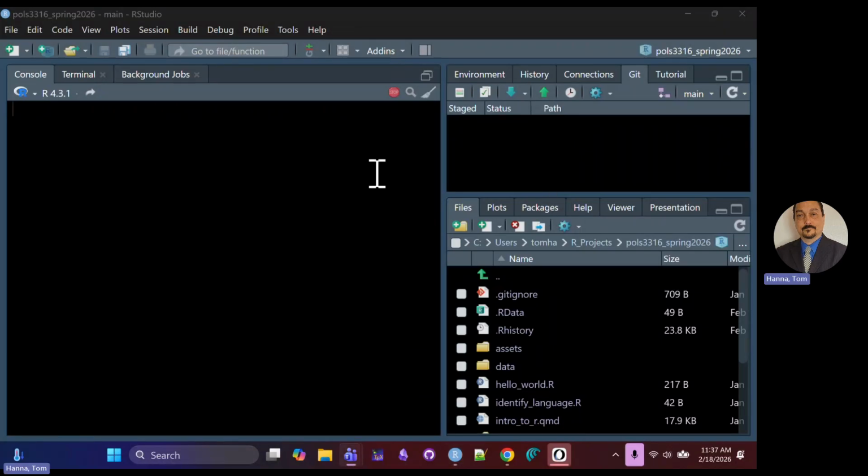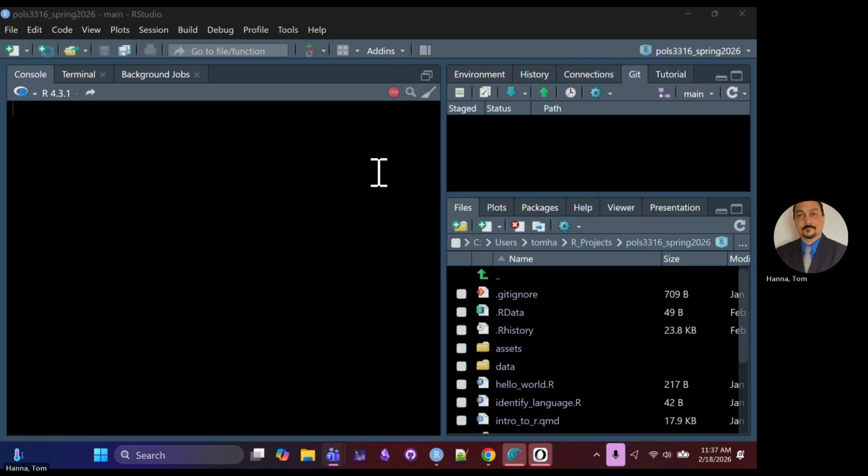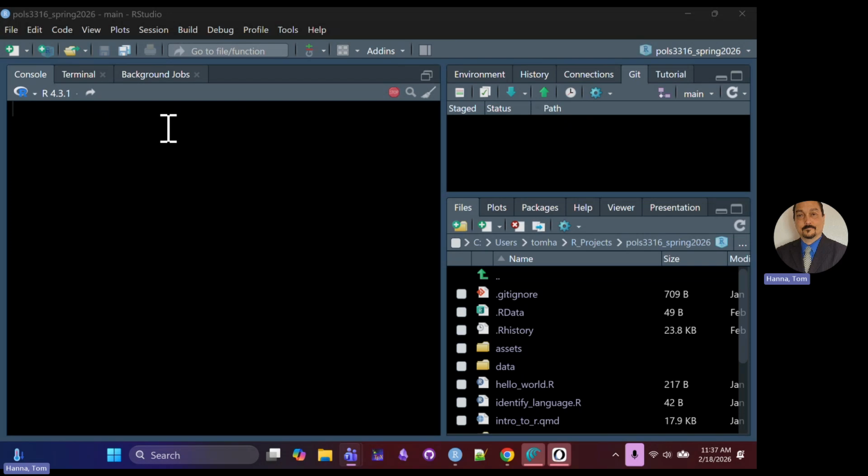Okay, so to get started, I'm going to backtrack a little bit, not quite to the very beginning, but to some stuff we did in Lab 1. And so I'm going to go over that. I'm actually working in RStudio today, so if you've got a Windows computer, it should look almost exactly like this.